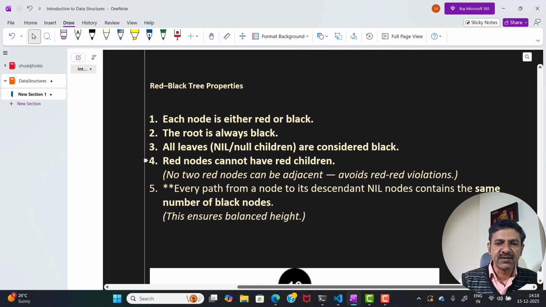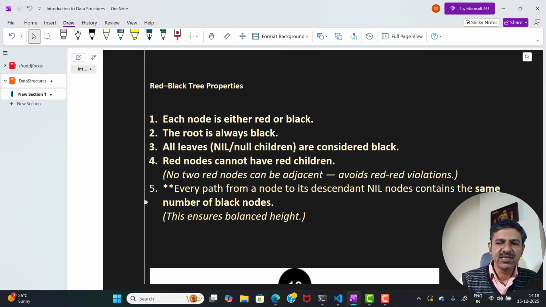That is the restriction. And then the last condition: every path from a node to its descendant nil nodes contains the same number of black nodes. So if you count how many black nodes are there from the root till the leaf node, you will see that all paths from the root contain exactly the same number of black nodes.